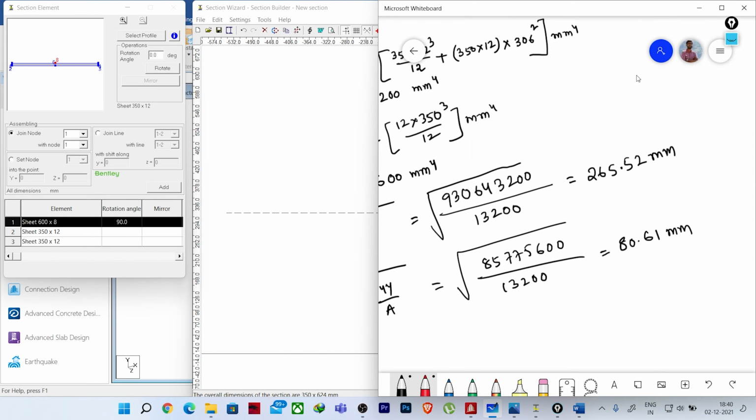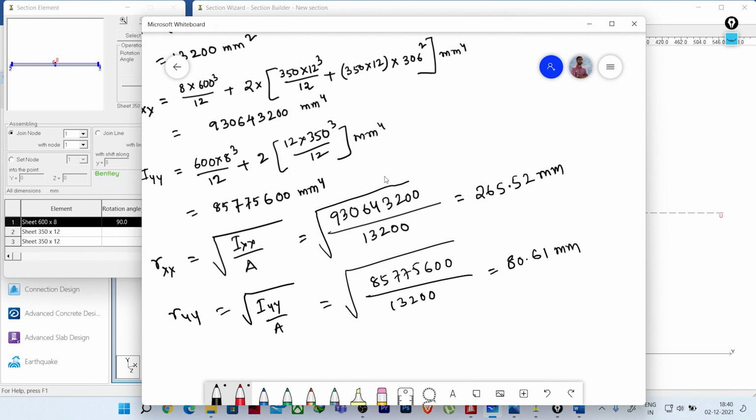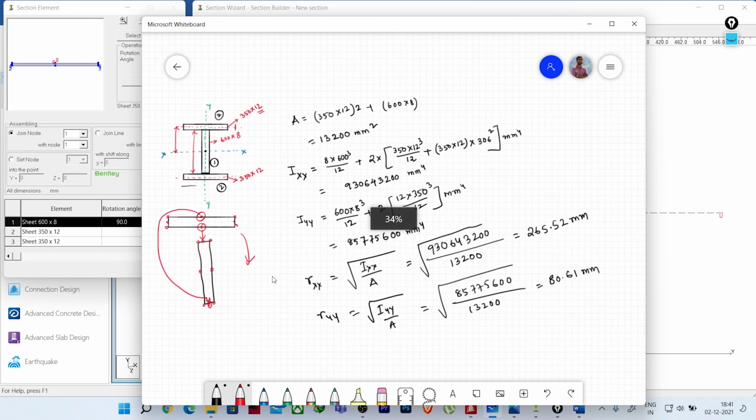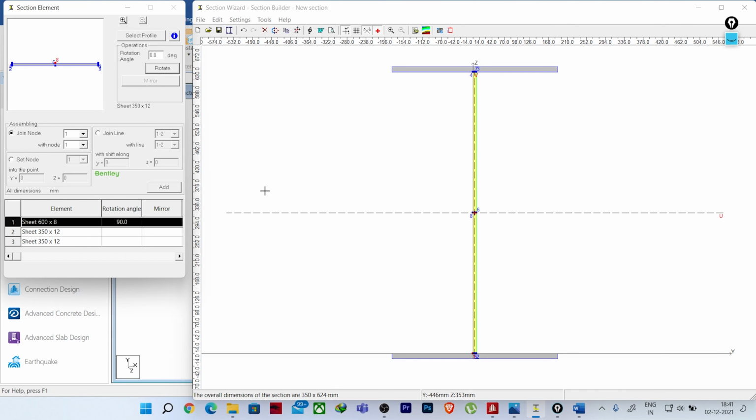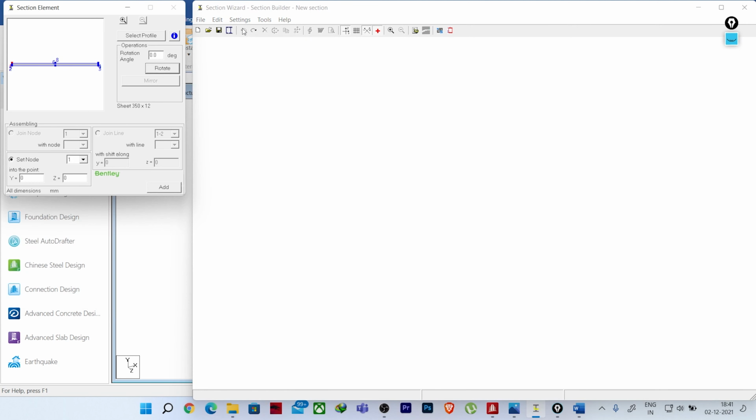So if you want me to create more critical sections, you can actually create more sections here and calculate manually. Let me just create one. I'll remove this and create a new one. Now I will not do the manual calculation. If you want me to create a critical section and do the manual calculation for the different sectional properties and again show it in the software, please write in the comments so that I get to know about it, and I will try to create such videos also.